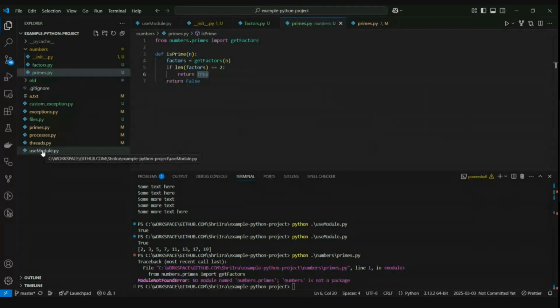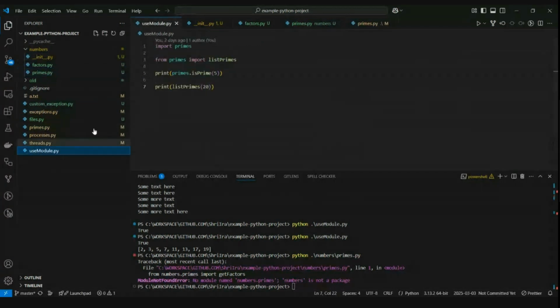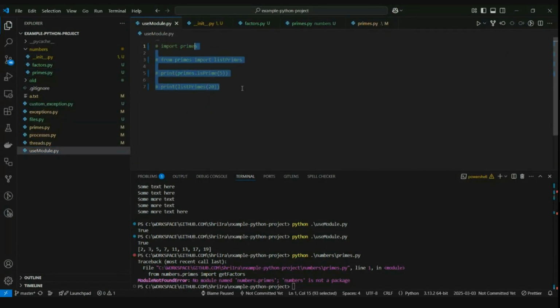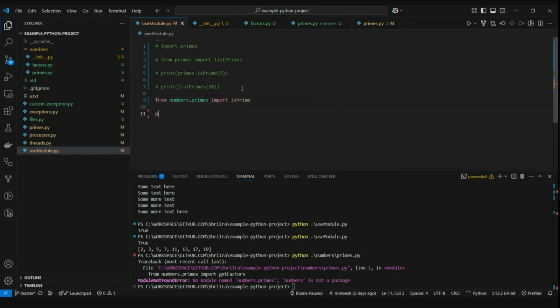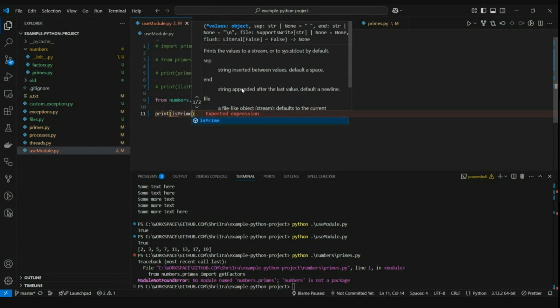So in use_module.py, let's import this numbers primes. Instead of this code, I'm going to use from numbers.primes import is_prime, and print is_prime of 5.